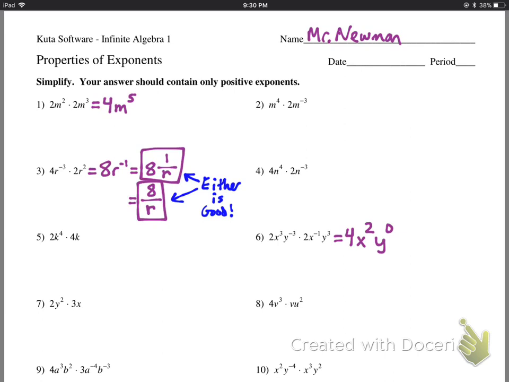All right. On down here, when we multiply all the different parts together, notice that the x's multiply and get you x squared, because 3 plus negative 1 is 2, and the y's, negative 3 and 3, become 0. But we cannot leave it like this because, remember, anything to the 0 power is 1. So, we write it simply as 4x squared. Notice that we can't combine the x and the y in any way. They each stay independent, and the exponents just get added to the similar variables.